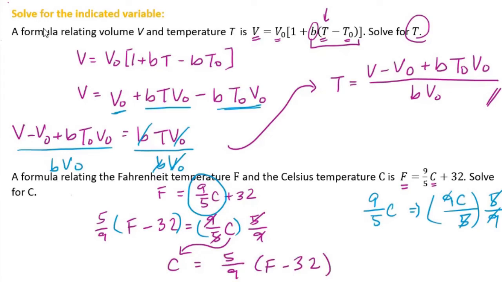So the reason I didn't multiply through by 5 first is because this is how we're used to seeing the formula for Celsius in terms of Fahrenheit. If you multiply through by 5 first, that's absolutely fine. Again, we may have slightly different answers here, but as long as we've isolated the variable and done all the mathematics correctly, we can have answers that look different, and that's just fine, as long as they're equivalent.